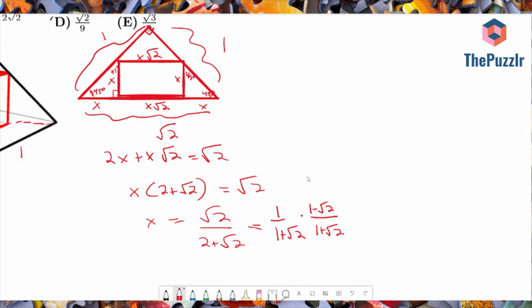So now this gives us 1 minus root 2 over 1 plus root 2 times 1 minus root 2. That's 1 minus 2. Here I just use that a plus b times a minus b equals a squared minus b squared. You can do that when you have square roots or imaginary numbers in the denominator of a fraction to clear that out. So the bottom would become 1 minus 2, which is negative 1, or root 2 minus 1.